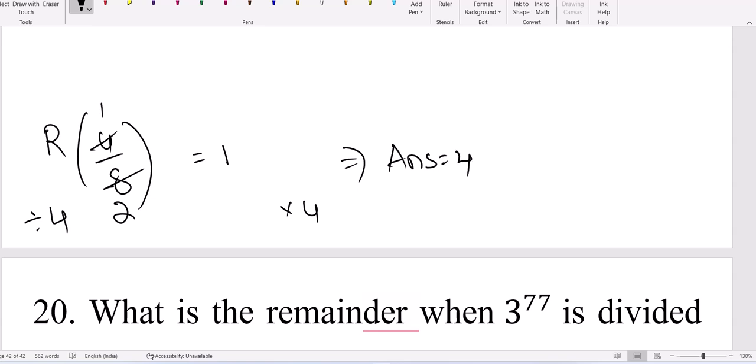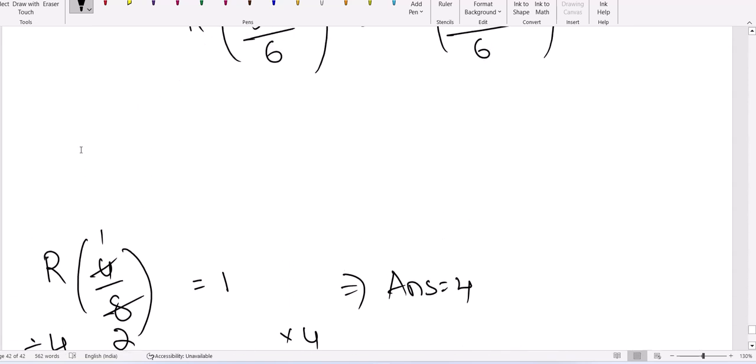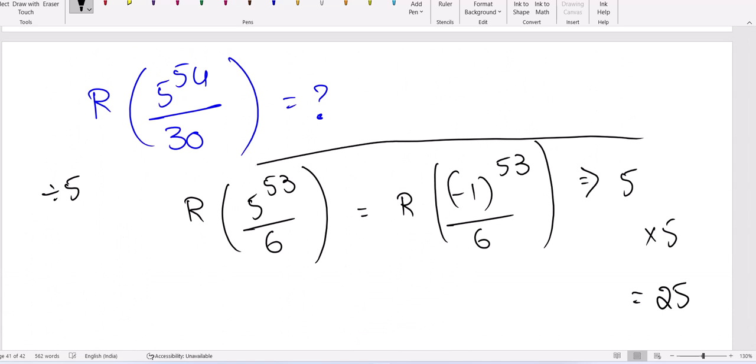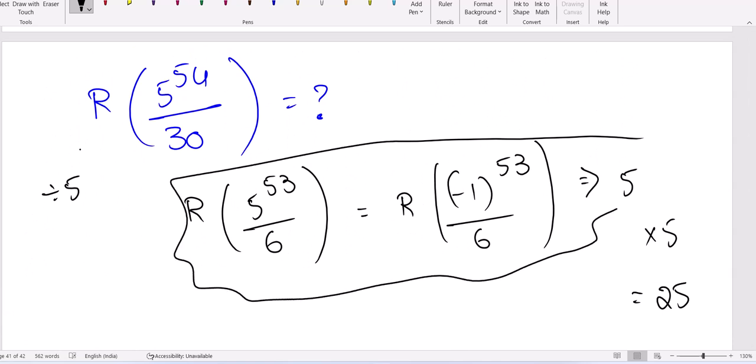We divided the numerator and denominator by 5 initially, and to compensate for that, at the end we need to multiply by 5. You do the entire part, and whatever answer you got, at the end multiply by 5. This is one logic. Some people do it like, sir, I'll write 5 cube, 125. 34 times 120, 5 remainder. You can do it like that also.